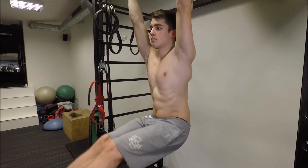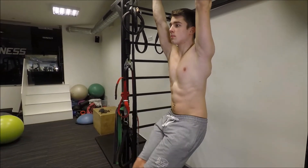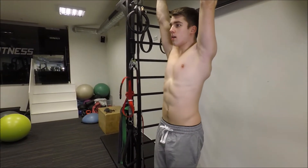What you'll do is straighten your legs and then put them together, so you'll be nice in one line with your body, and from there you can perform the exercise. Really try to initiate everything through those abs so you don't do the movement just through your quads — really put all the tension on those abs which you want to train. Your legs should reach at least a 90-degree angle, and this will be the perfect execution.